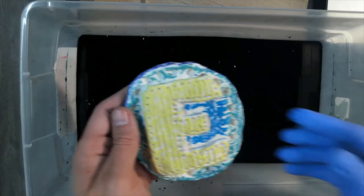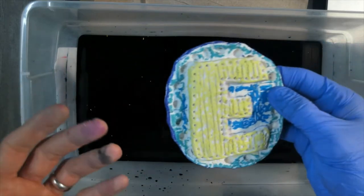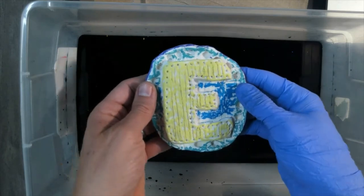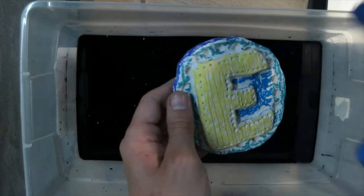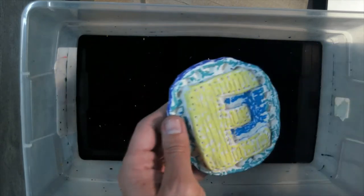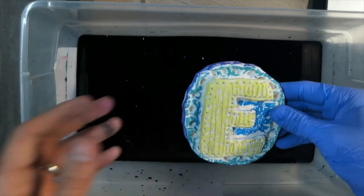I'm going to switch the overhead camera so you can watch me give my initial plate a watercolor bath. I'm wearing a glove to protect my hand from the watercolor so I don't dye my skin. Before I put this in there, I just wanted to let you know that if you don't have a bunch of liquid watercolor handy, you can just get some regular watercolors and paint on top of your initial plate and it will work just fine. I just thought the dipping method would be fun for our kids here in class.